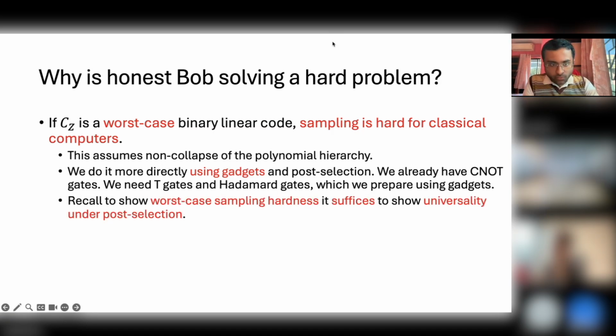And once we have a universal gate set, we can simulate any BQP circuit, and then there are standard techniques to reduce that down to show a hardness of sampling result in the worst case. So the hardness of sampling part reduces down to showing that we can construct such a gate set using post-selection.